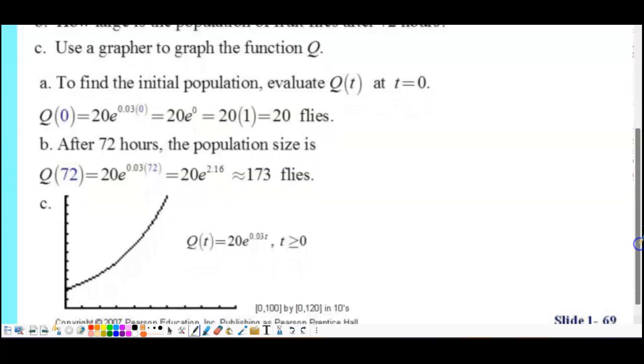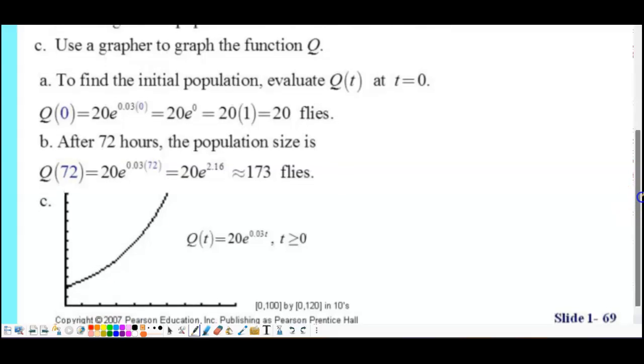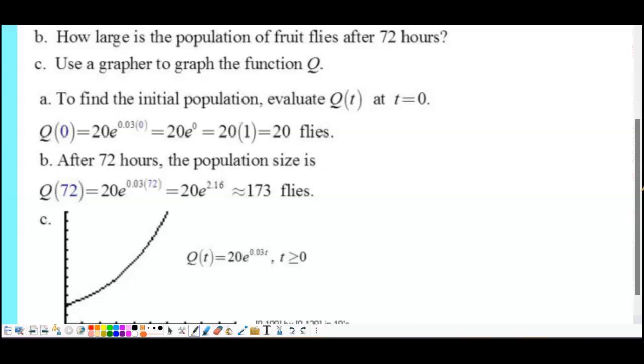So 3 days later, that's what I came home to, 173 fruit flies. I kid you not. There were probably 173 little fruit flies. And no kid wanted to claim that they left the banana out. I don't eat bananas, so I know it wasn't me. And then I think you guys can see a calculator graph.